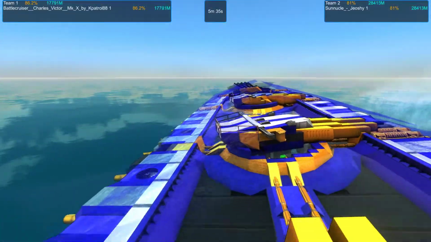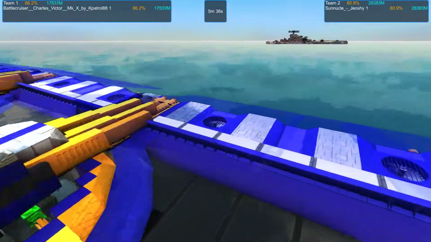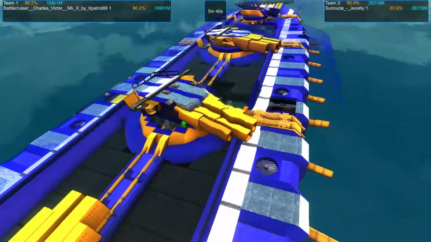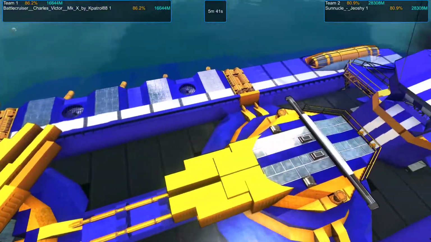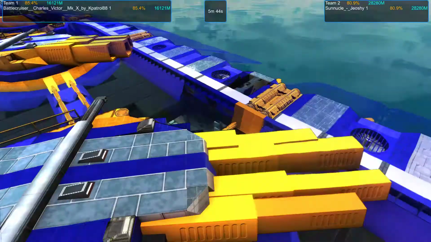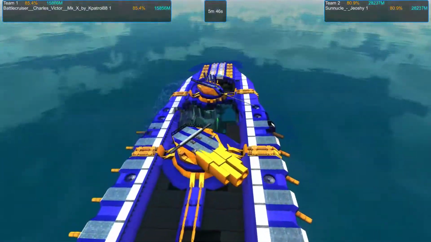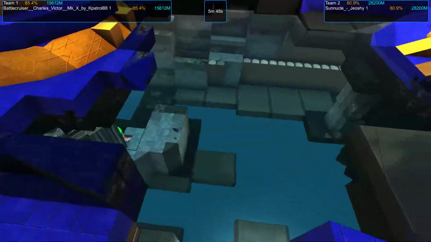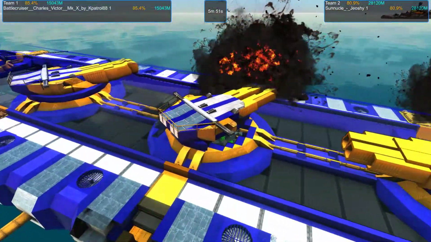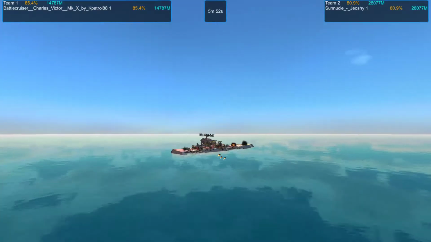Seems like the Charles Victor is listing a little bit. Defending its guns from fire. I'm pretty sure it's just shot itself right now. Either that or the gun is disabled, yeah. I really wish that the gun wouldn't stop firing if it didn't have any, if it just didn't have any pop actions.